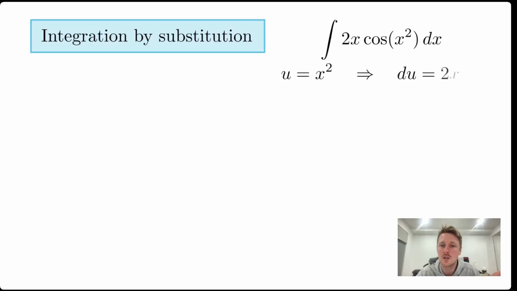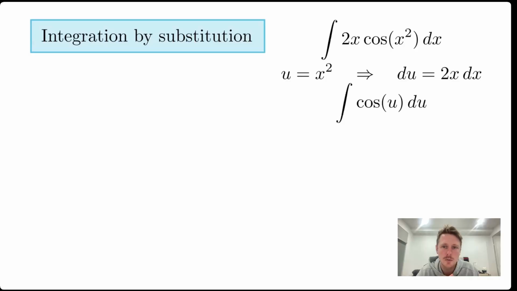We're saying, all right, let u equal x squared, in which case du equals 2x dx, if we just rearrange it. So we're differentiating both sides there. So we end up with du equals 2x dx. And then if you substitute u in now, you're going to get the integral of cos of u du as what you're actually trying to solve. But to me, it just never felt real.